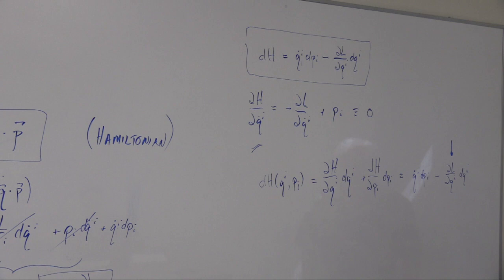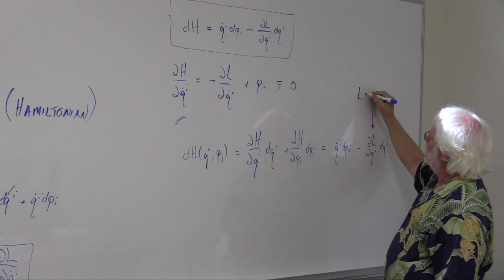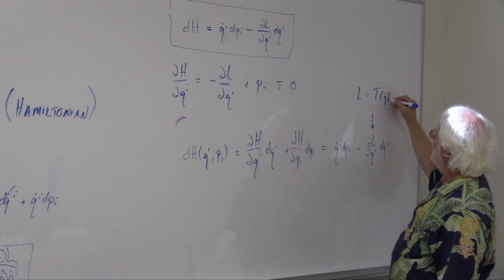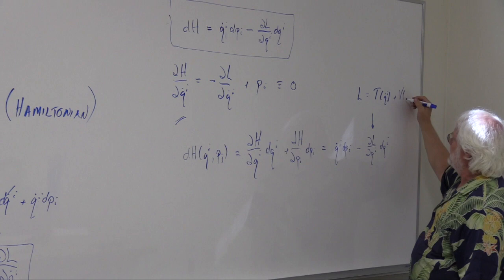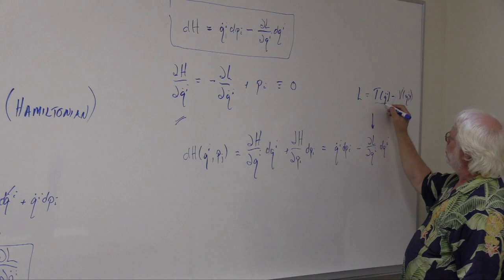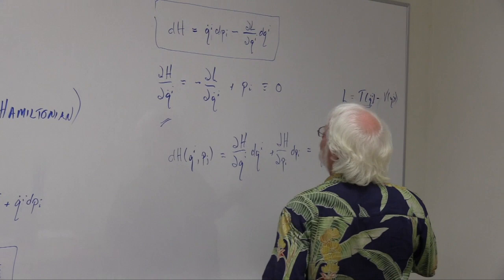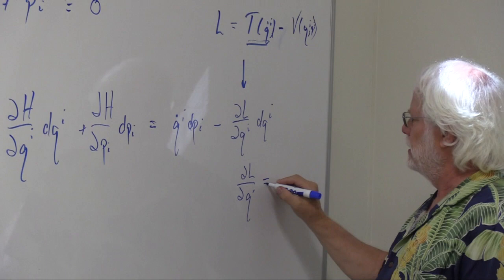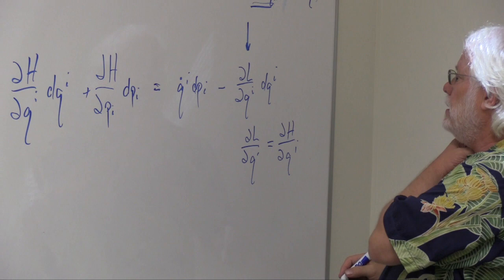Now, this presence of dL/dQ is a problem for this equation. Unless the Lagrangian, which is often the case, is a sum of a term that depends on velocities alone, like a half mv squared, and maybe some potential. Well, T minus V, if the potential just depends on positions and maybe velocities, but in particular, we can separate out the kinetic energy, then it turns out that the partial of the Lagrangian with respect to the coordinates is the same as the partial of the Hamiltonian with respect to the coordinates. Let's see, give or take a sign.